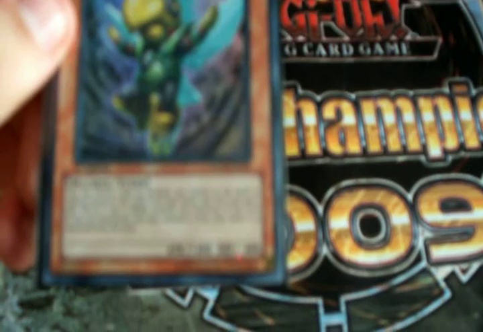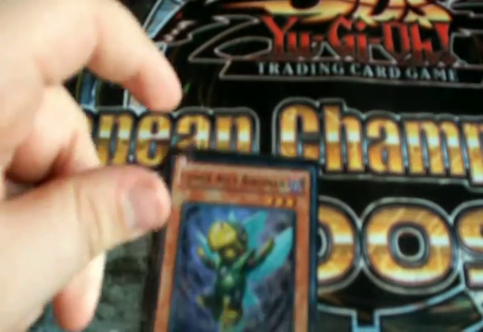And his effect is you can return 1 face-up monster you control to the hand to special summon this card from your hand. This card gains 500 attack if the monster was wind, and if this card is special summoned this way, remove it from play when it's removed from the field. So, that opens up a lot of plays. He manipulates your field really well.